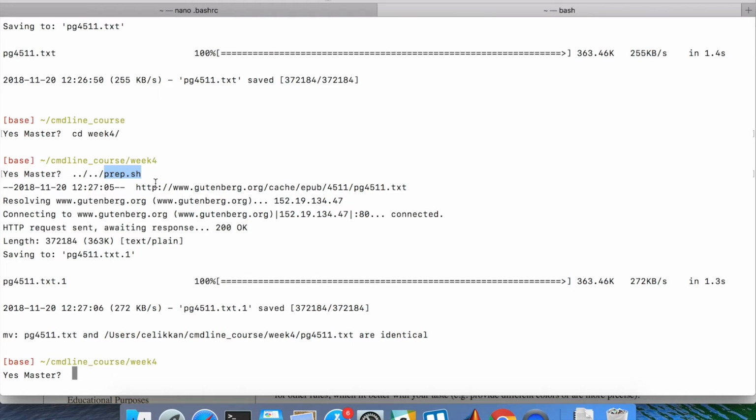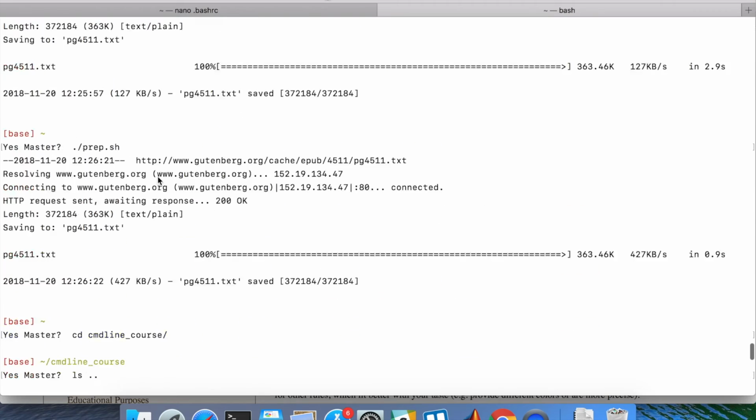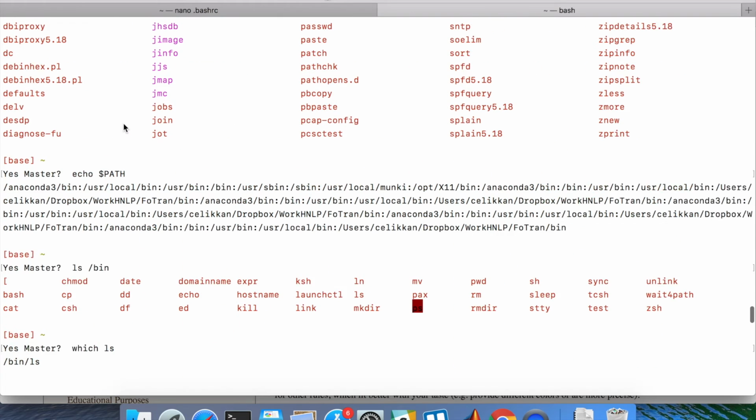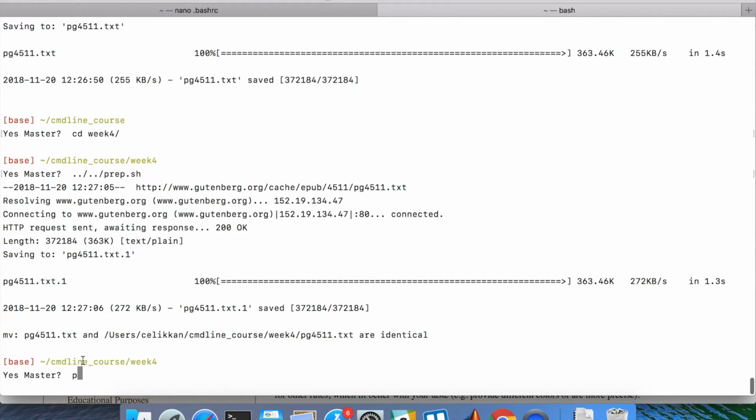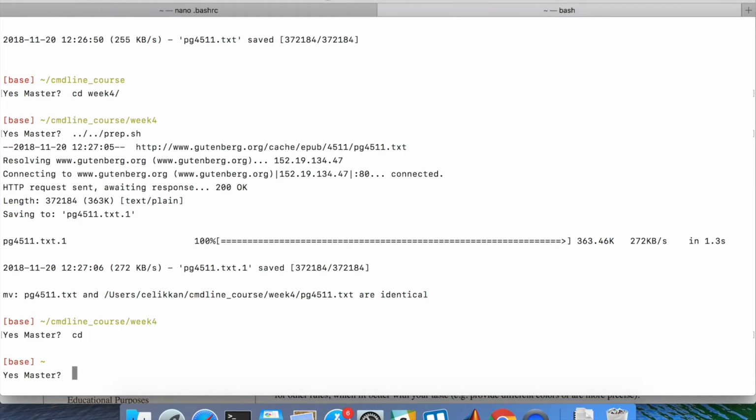So the more systematic way of doing this is adding this path to your path variable. So basically the search that it did for the system commands, the same thing will also include your own script. The systematic way of doing this is making a bin folder.